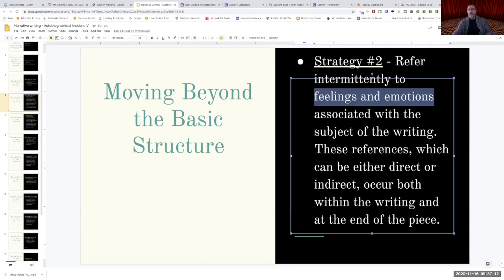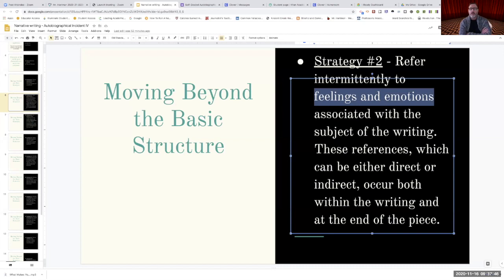So when you think about, and unfortunately we haven't read as many novels at this point in the year as we would if we were together in the classroom. But if you take Wonder, for instance, Augie spends a good deal of time talking about his feelings and emotions as he moves through different scenes and situations in the book. So that's what good writers do. And Wonder, I think we can all agree, most everybody I know really enjoys that book.